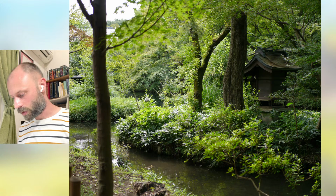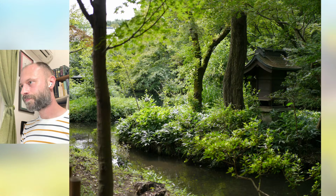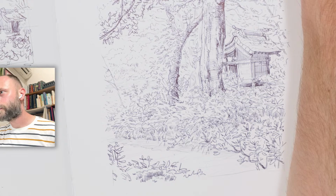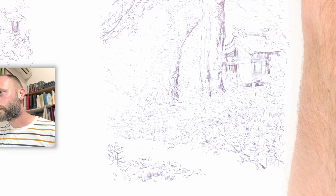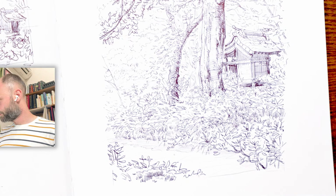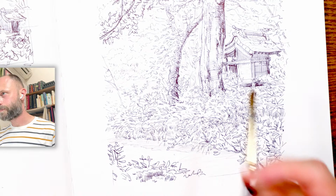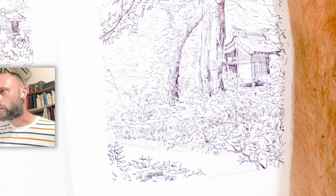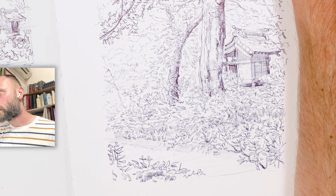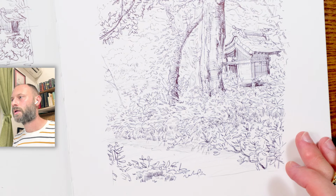Okay. Maybe a bigger brush like this one. It's a bit too contrasty, huh? Sorry for adjusting stuff on the fly, but there are some things that you only see when the stream is actually live and doing things. Okay.